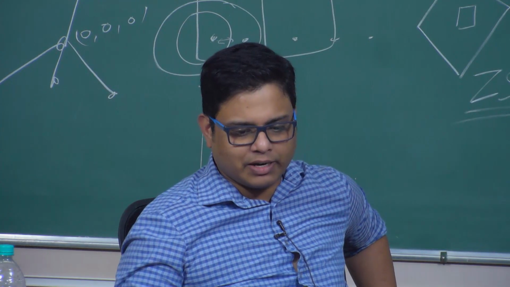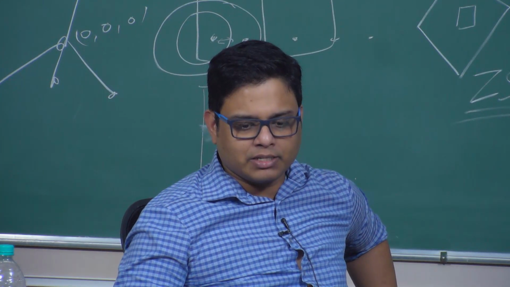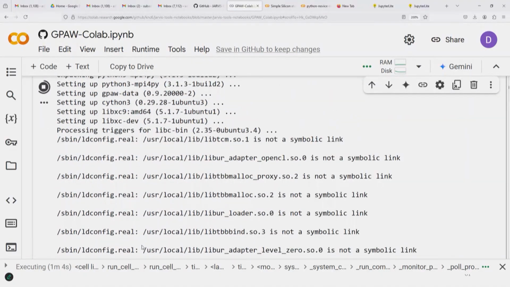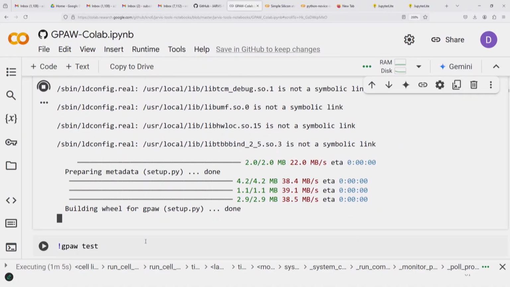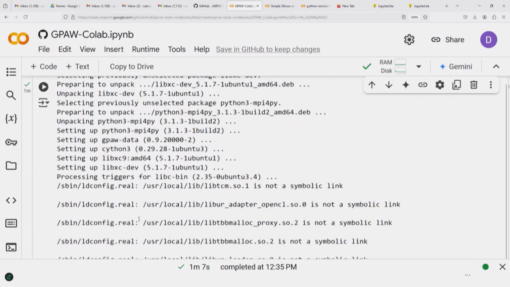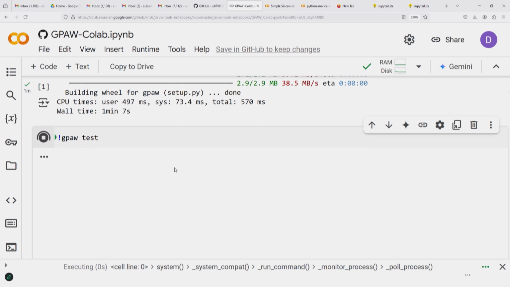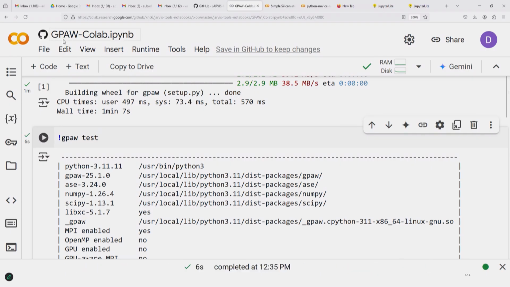So it's the same kind of idea, but you have to have certain dependencies, else this program won't install. It will take a few minutes to install. Okay, it's done now. So you just want to see whether it installed successfully, so you call GPaw test. GPaw stands for projected augmented wave, and G is, I think, the G vector.